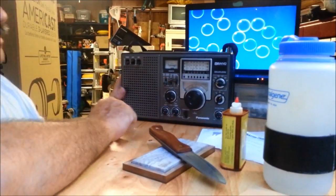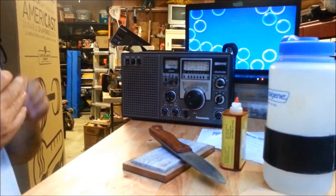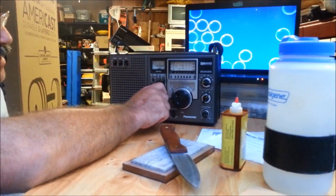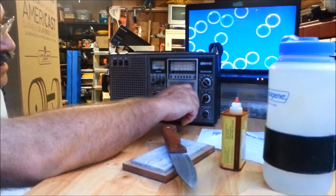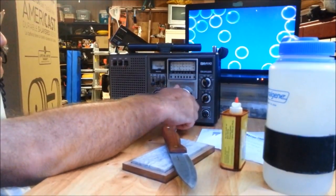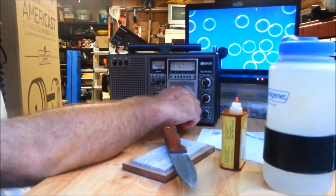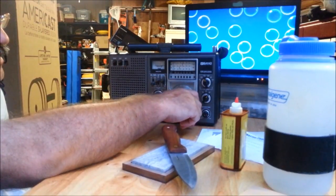I got this really cool radio — this was the radio I had as a kid that my dad bought. It's a Panasonic 2200, an eight-band radio: AM, FM, and six shortwave bands. I played with this thing for hours, tuning around on the shortwave bands trying to find foreign radio stations. It was endless fun for a young kid. It might be hard to tune in a strong signal right now because the antenna is broken. This is supposed to be the best analog radio Panasonic ever made. These sell on eBay in good condition for about $200. This radio has got to be 35 years old or more.